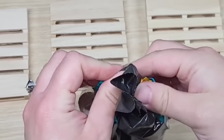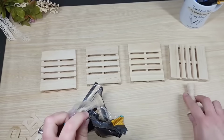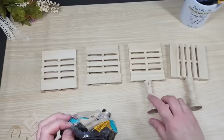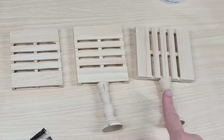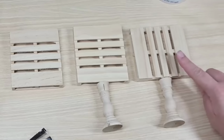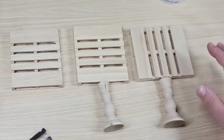And next thing you're going to want to do for this little decor piece is figure out which way you want your palette to face. You can have it go in horizontally or vertically. They both look different, and you can do different things with each design. So I wanted to share with you the different looks that these are giving me on top of these candlesticks, but I'm going to go with this one right here.